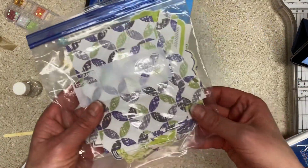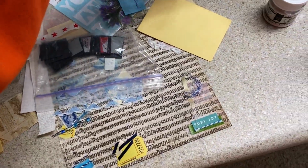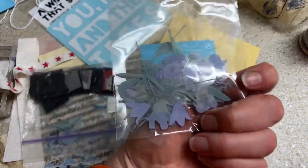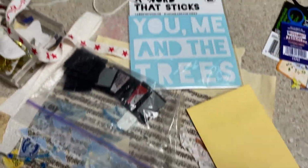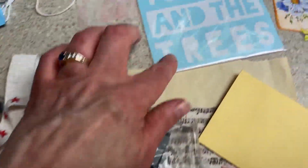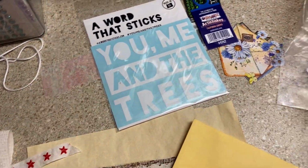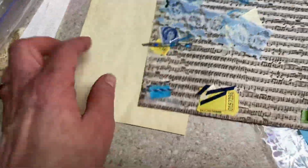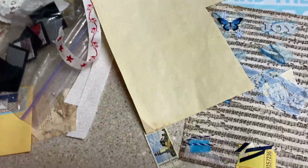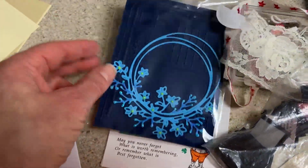That card, I've been working on other different bags on the counter. This counter is just down to not very much. Some fun things that I got in Happy Mail, and a big sticker that I don't know what I'm going to do with, but I think it needs to be on one of my journals, because I'm all about the trees. And look, I still haven't finished this or done anything with it. Tea-dyed paper, just little things that have been sitting, Happy Mail stuff.